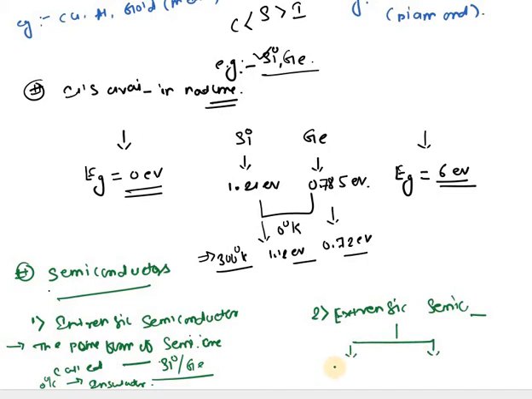Now, when I come across extrinsic semiconductors, we have again two types. One is called extrinsic n-type semiconductor, and the other one is called extrinsic p-type semiconductor. What are the types? We have n-type extrinsic semiconductor and p-type extrinsic semiconductor. Now let us define one by one what is meant by n-type and what is meant by p-type semiconductor. So I am writing it here. The first type we have to use will be extrinsic n-type semiconductor.